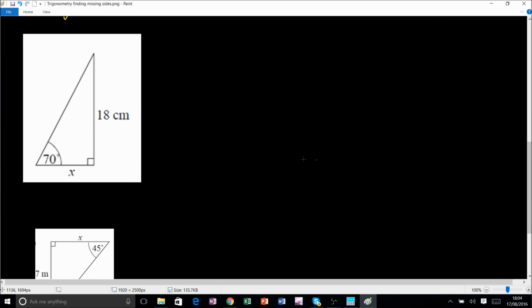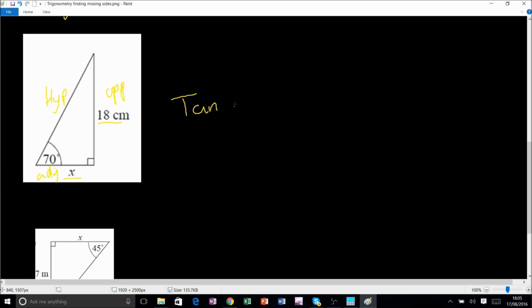Let's look at this question here. So we are looking for this side and we have got this side. So let's see. So we've got the hypotenuse is here. The opposite is here because it's opposite of the angle given. That's the angle given, opposite of that. That's side opposite. And therefore this must be the adjacent. Okay, so we've got the opposite and we've got the adjacent. So that is tan, and tan theta, and our theta is 70 degrees.